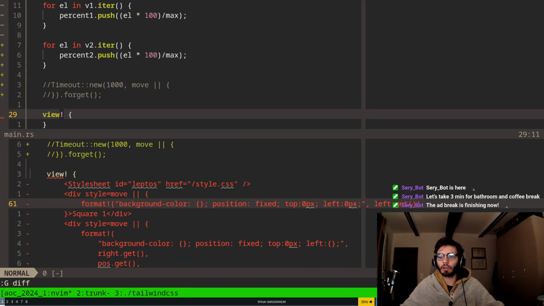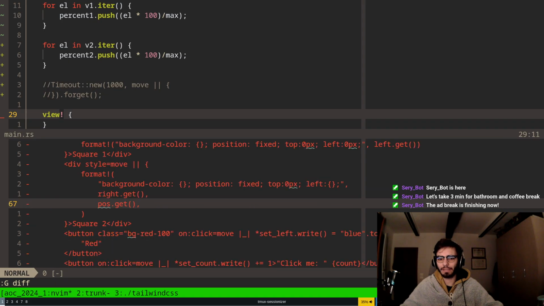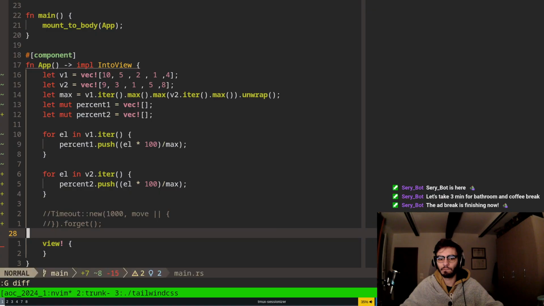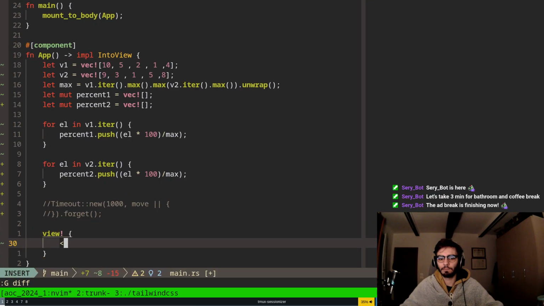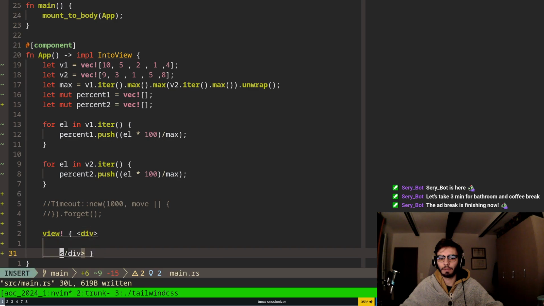That would be format. So you can use the format. The syntax is so confusing. Honestly, it's much worse than JSX. Okay.